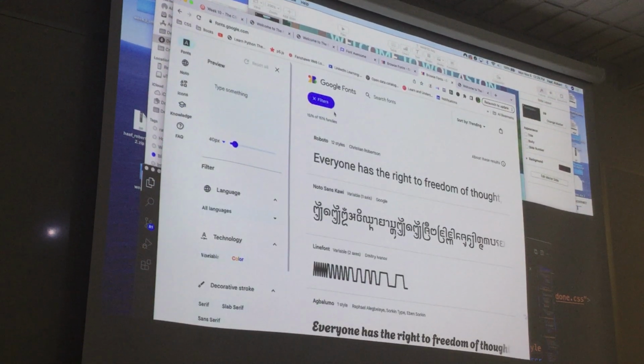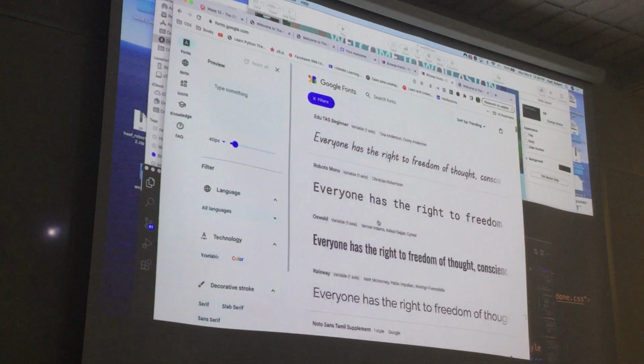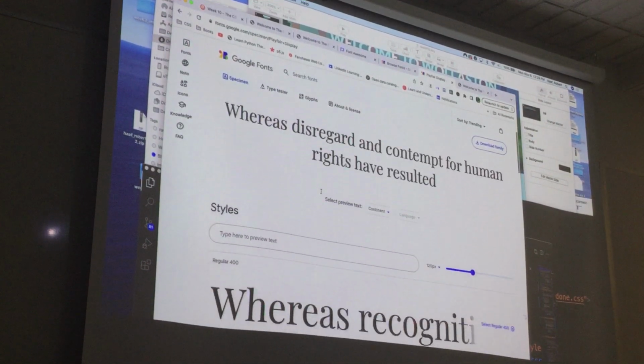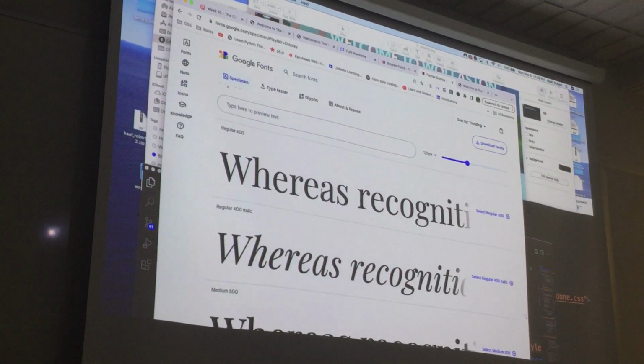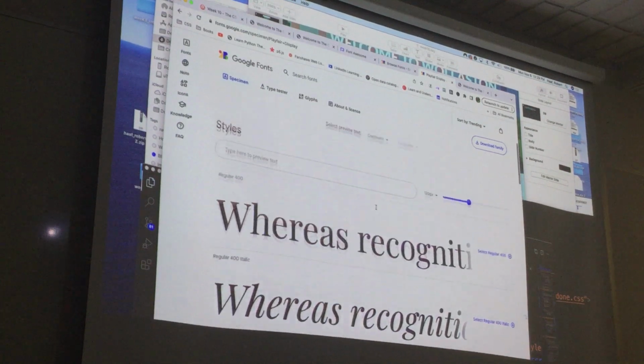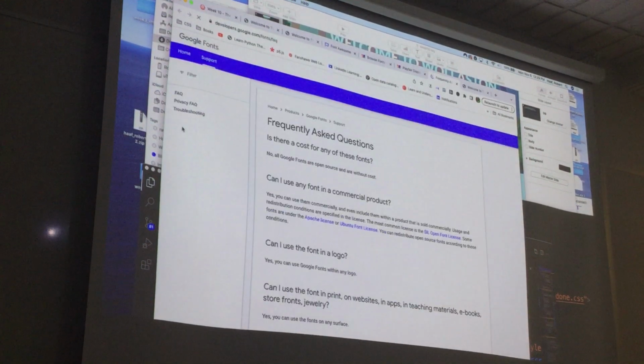And it takes you right into the Google Fonts that are there. So now you can search for fonts that they have. You can look at them specifically. You can preview the text and so on. You can set different weights of the font, italic or whatever it is that you want to be able to use.